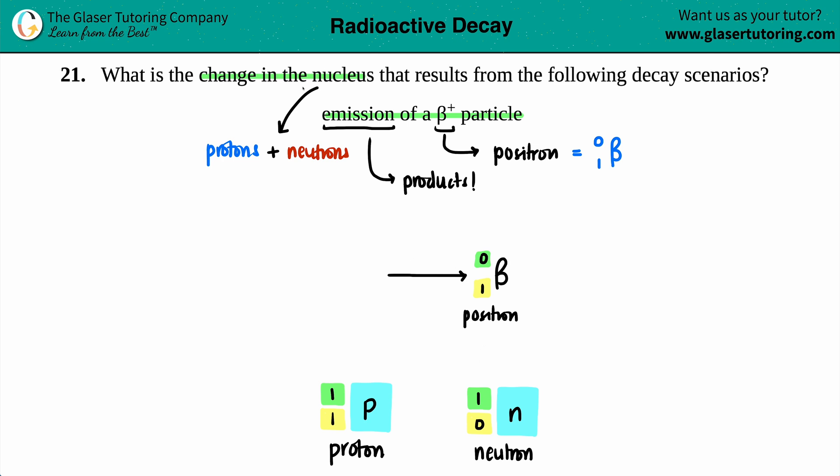So now let's enter in a proton and a neutron. Now the only reason why I only care about these two particles is once again, the nucleus is for the protons and the neutrons. So I don't care about anything else. Now I'm going to try to make a balanced equation with my protons and neutrons and my positron that was emitted. But the thing here is that remember, all the top numbers have to equal on both sides. So that the total top numbers for the products have to equal the total top numbers on the reactants. And then the same thing for the bottom numbers, that the total bottom numbers on the reactants have to equal the total bottom numbers on the products.